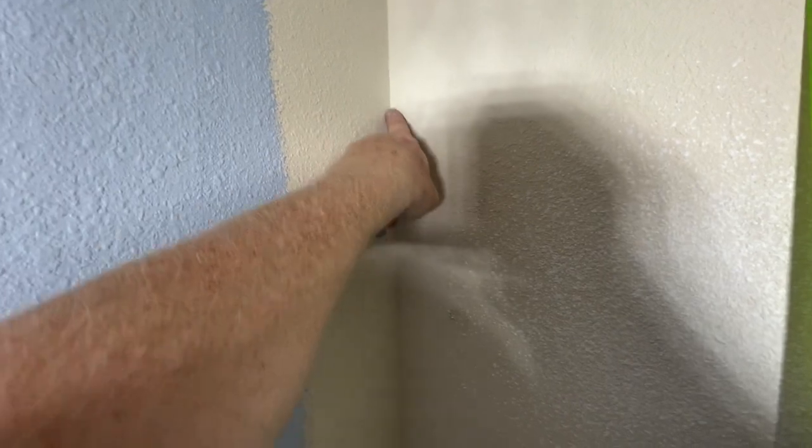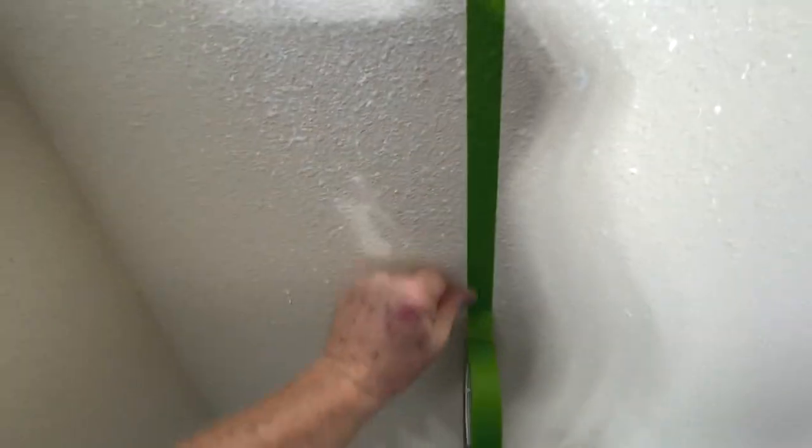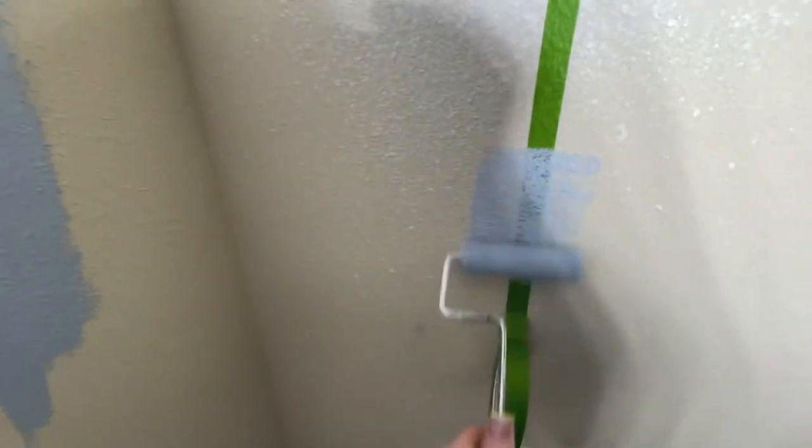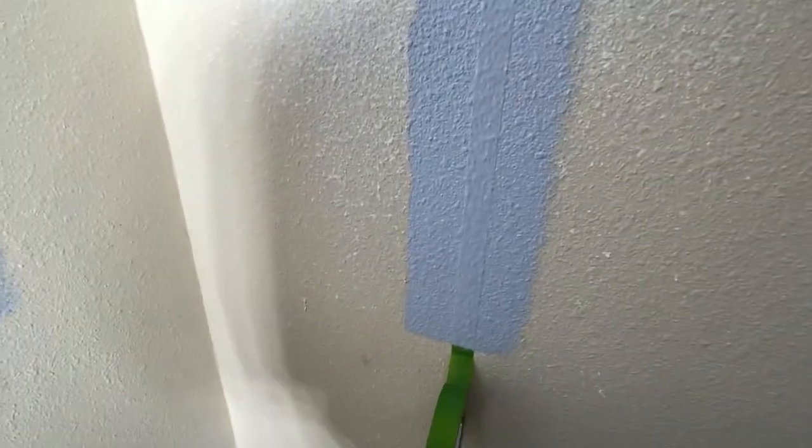You're painting an accent wall. This wall is green, this wall is white. Think about putting this right in the corner, and now you're going to push down firmly on this, giving it a good amount of pressure. Because now you're inclined to use the green tape, and you're voting for the green. You want it to be successful. Let's see how we do. Paint is swelling up. You can actually see a little bit of rise in the tape. Okay, so let's take it off.